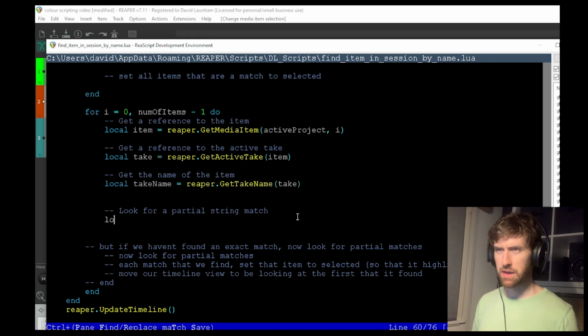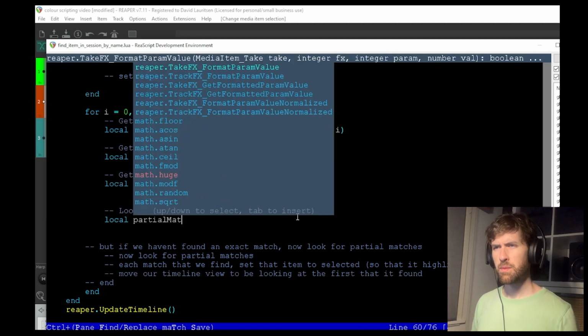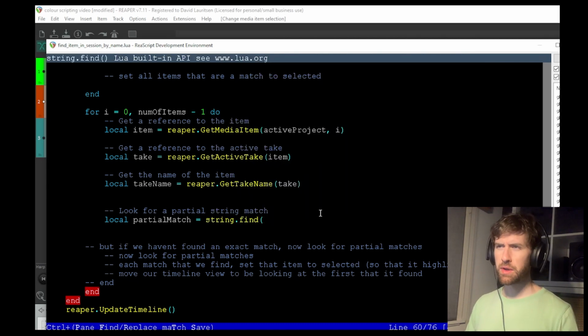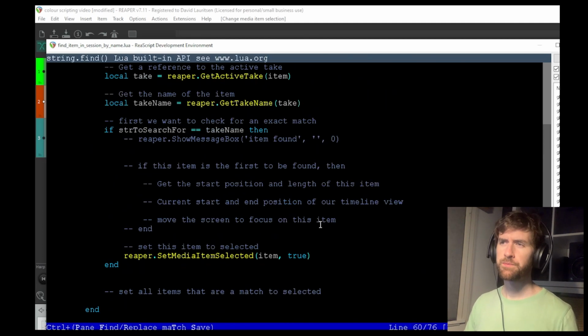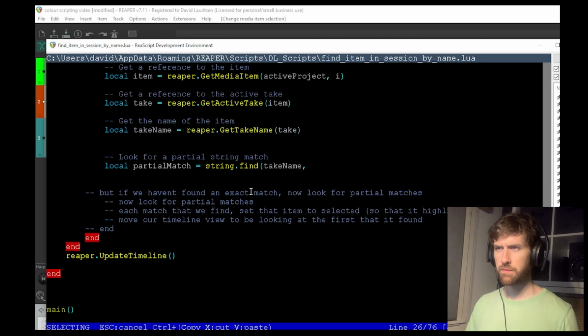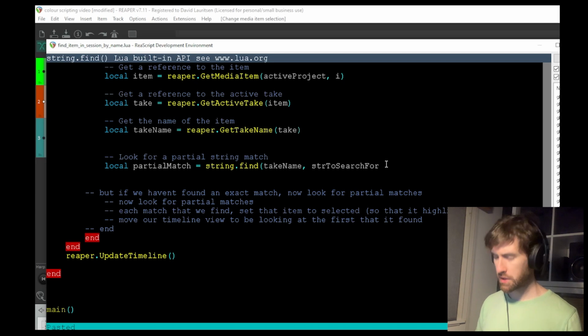So, what do we call it? Partial match? Yeah, sure. Partial match is string.find, and we're looking in the take name, and we're looking for the string to search for. Okay.